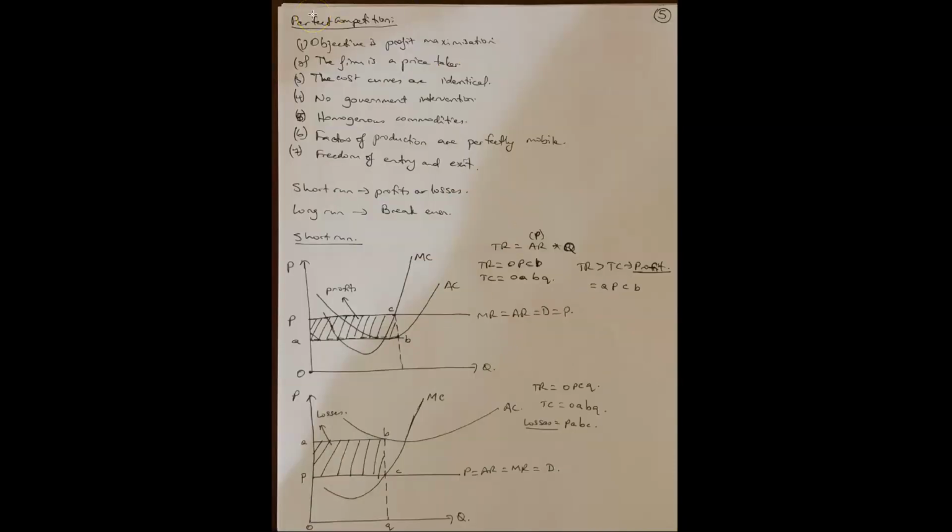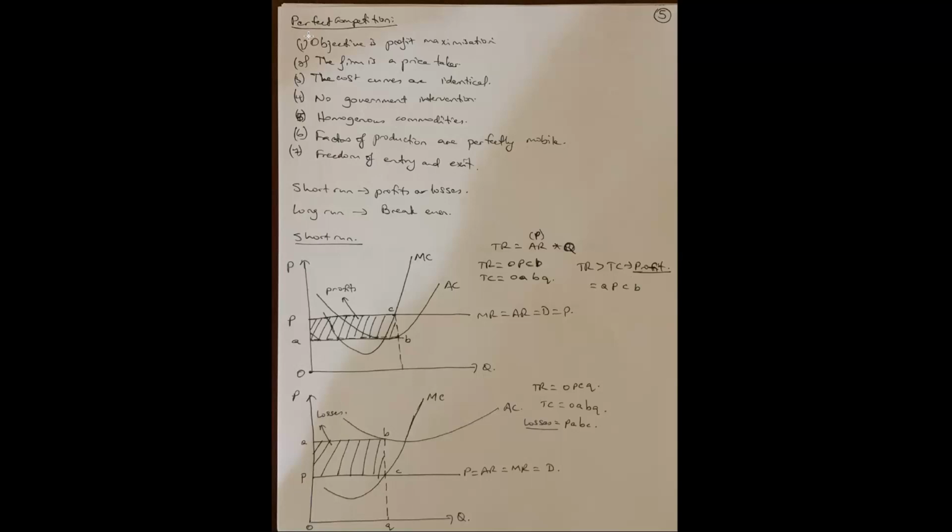Now we come to the concept of perfect competition. Now, perfect competition exists where there are a significant amount of buyers and sellers in a market. And none of them are essentially price makers. None of them tend to really dominate the market. There's several characteristics of perfect competition. The first one is that all companies tend to have a key objective of profit maximization, right? But then neither of them, or none of them rather, are price makers. Because the market is so competitive, the market is the one that sets the price.